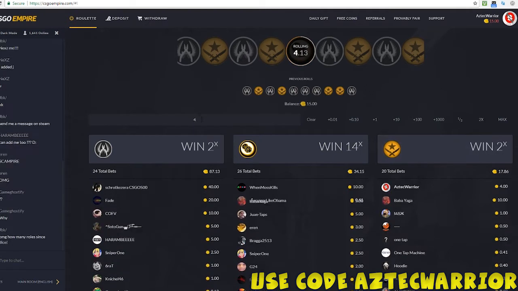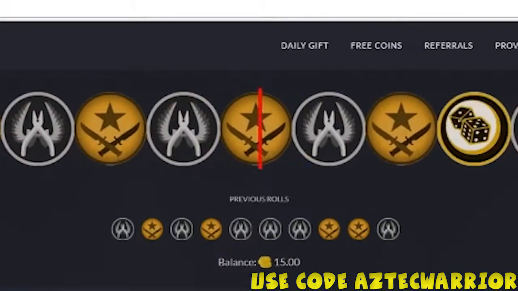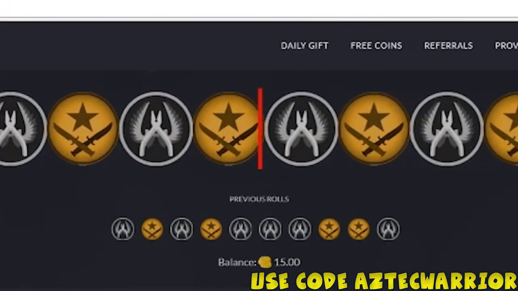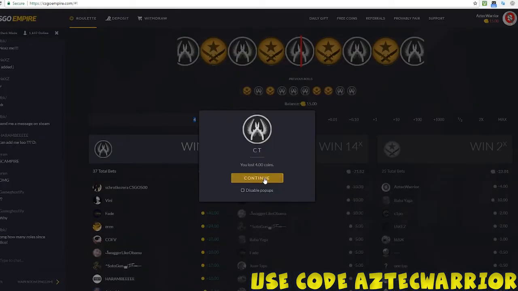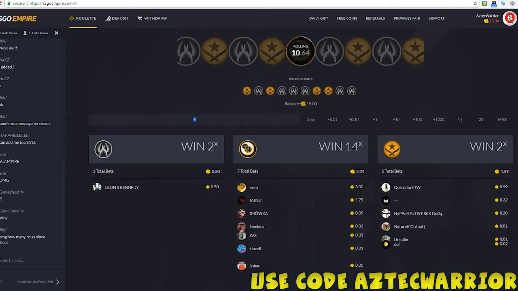Let's go 4 on here. I'm not feeling a dice on this one, but I may be wrong. I'm not feeling that's good. That's a CT. Rip. That's a rip right there. Whew. We have 15.